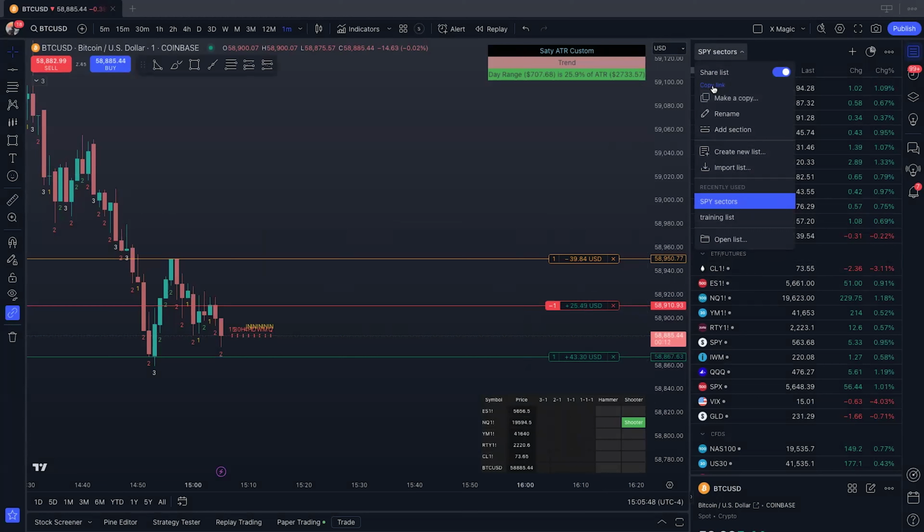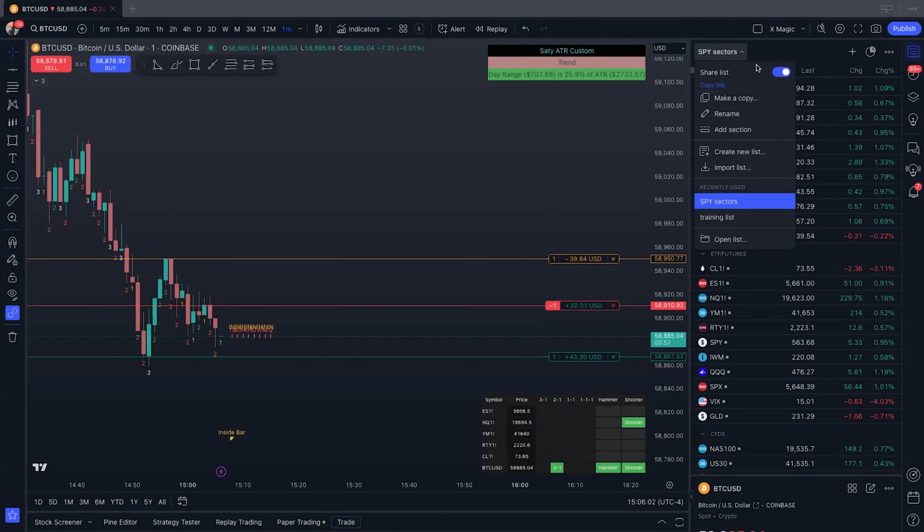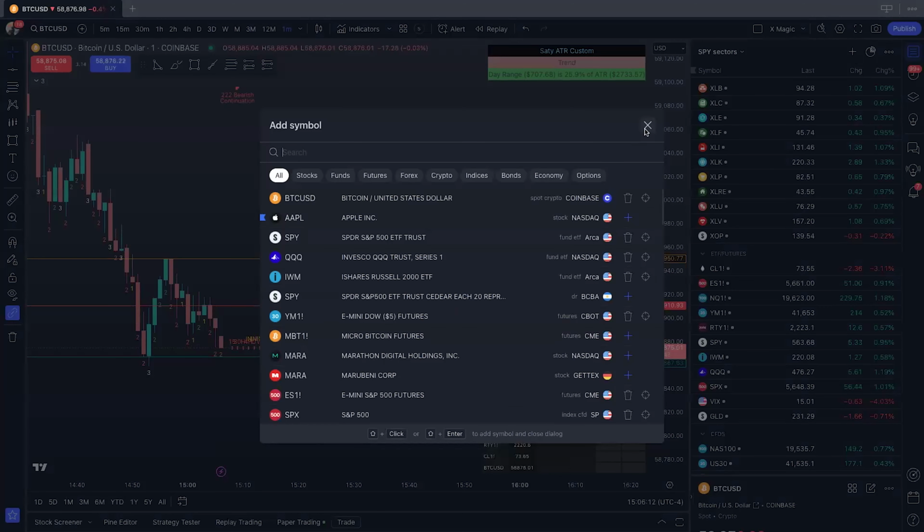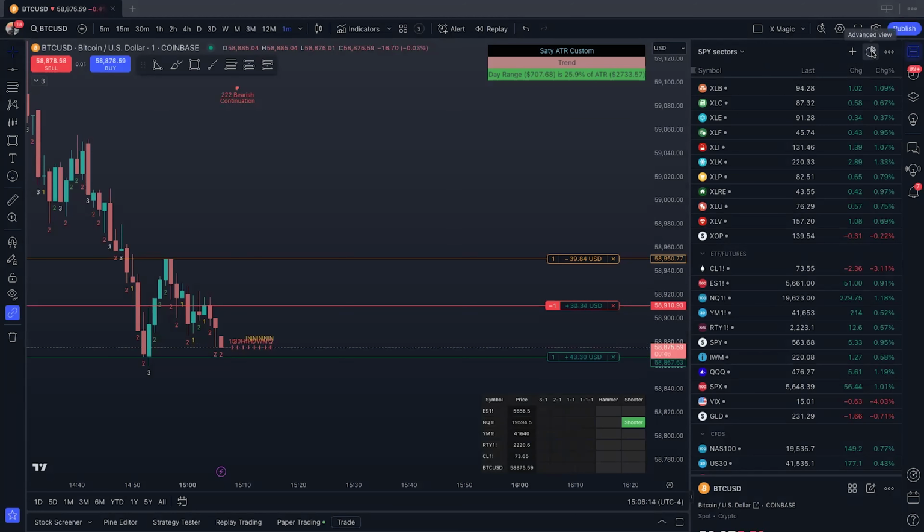Let's try this. Let's copy the link. I'm going to post it in 100K's group. So once you click on that list, you need to have premium though, and it'll add all of that to your list as well. It'll make a specific list just like mine, separate from yours. And then, like I mentioned, a little plus icon to add it.